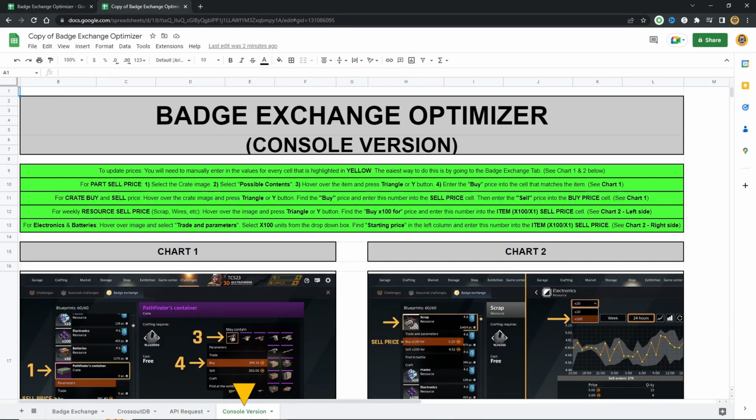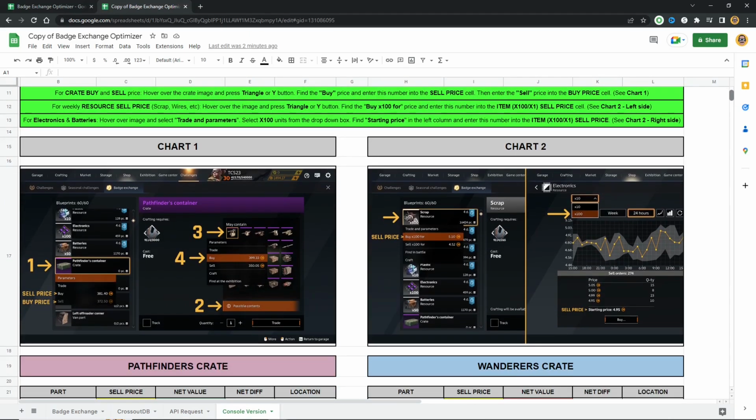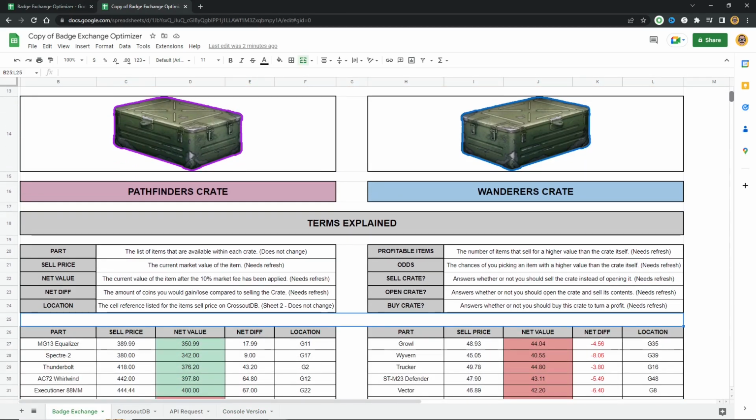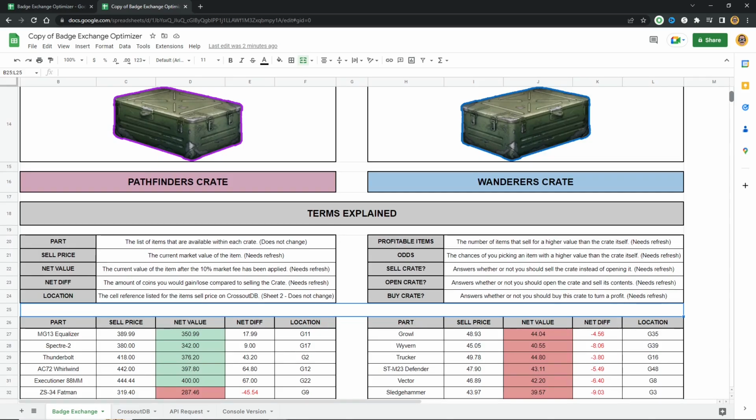And last but not least is the console version sheet. This is essentially the manual method for getting updated market prices, and I'll explain how to set that up later in the video. So going back to the main page, the first section I created involves the 2 crates.